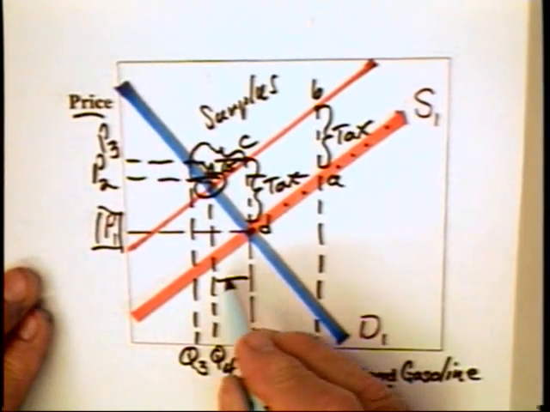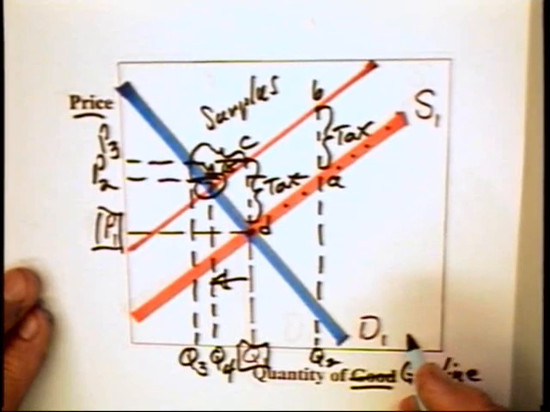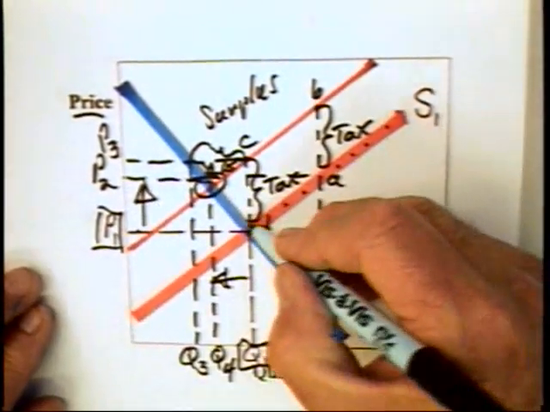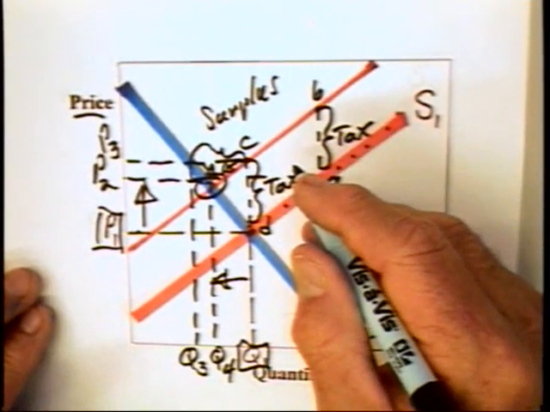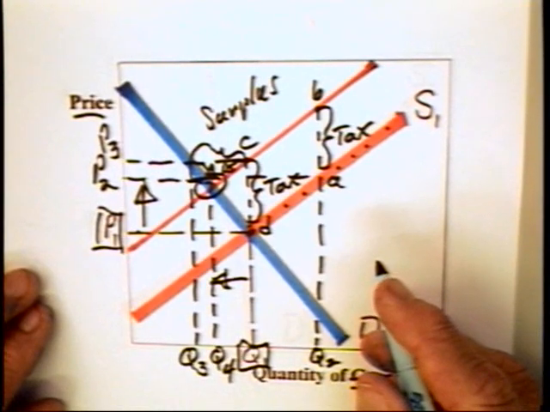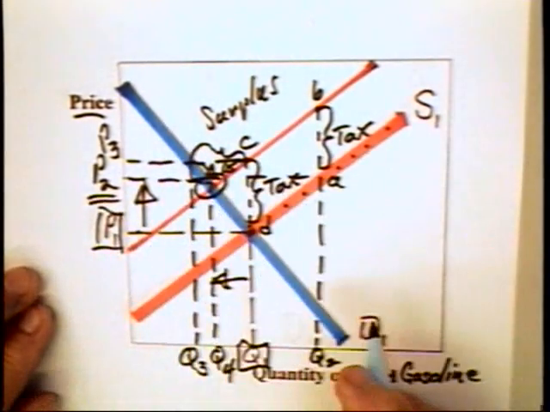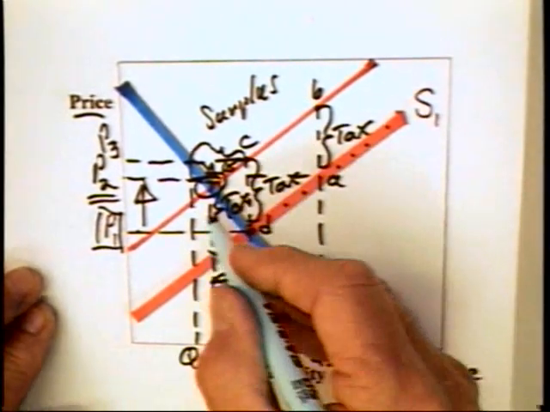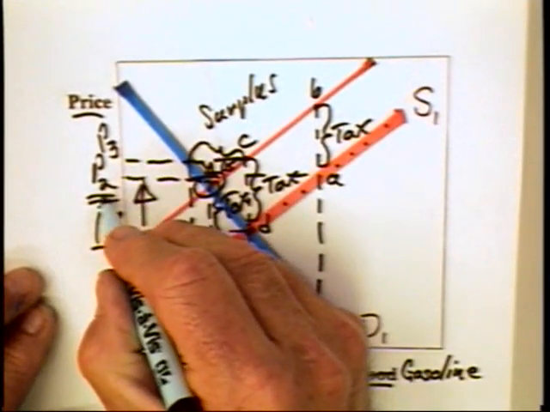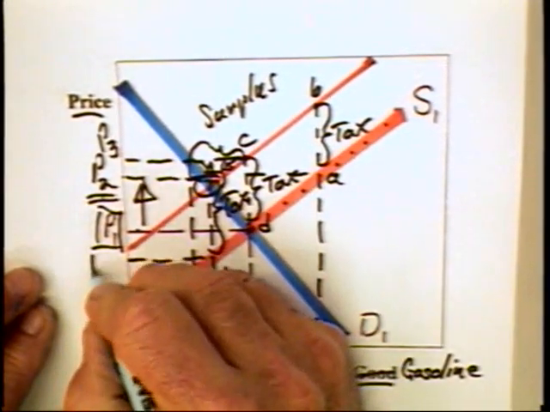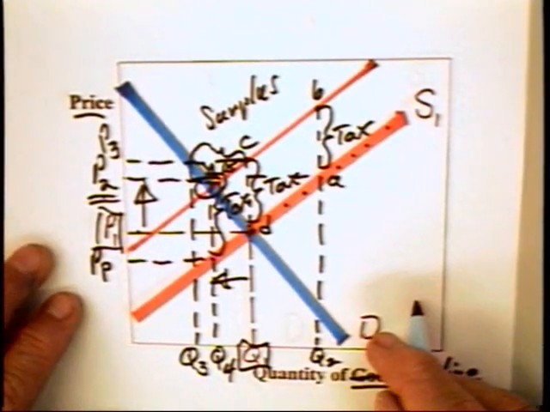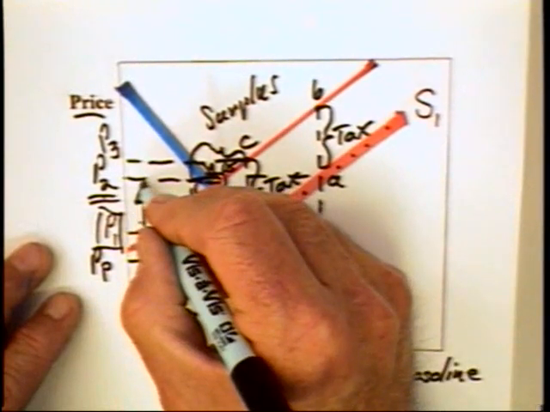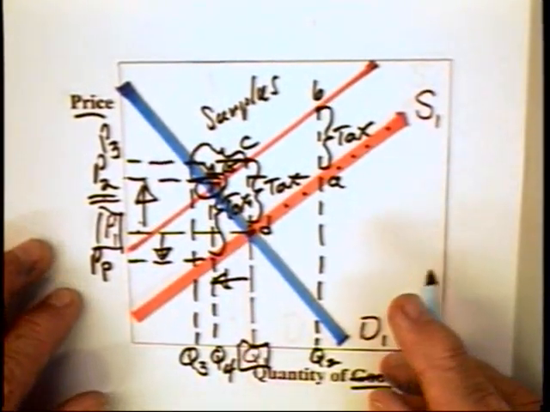So the net effect of this excise tax is to reduce output, reduce consumption, and the net effect is to raise the price. But notice that the increase in price from P1 to P2 is not equal to the vertical distance CD or AB, which is equal to the tax. This means, of course, that the producers are going to have to suffer a part of this tax. They're able to charge a price of P2, but then they must pay the government an amount equal to the tax per unit sold, which means if you deduct out the tax, this vertical distance here, from the price of P2, you get an after-tax price that the producers receive equal to P sub P. Net effect is quantity demanded and produced goes down, the price of the good to consumers goes up, and the price received by producers goes down.